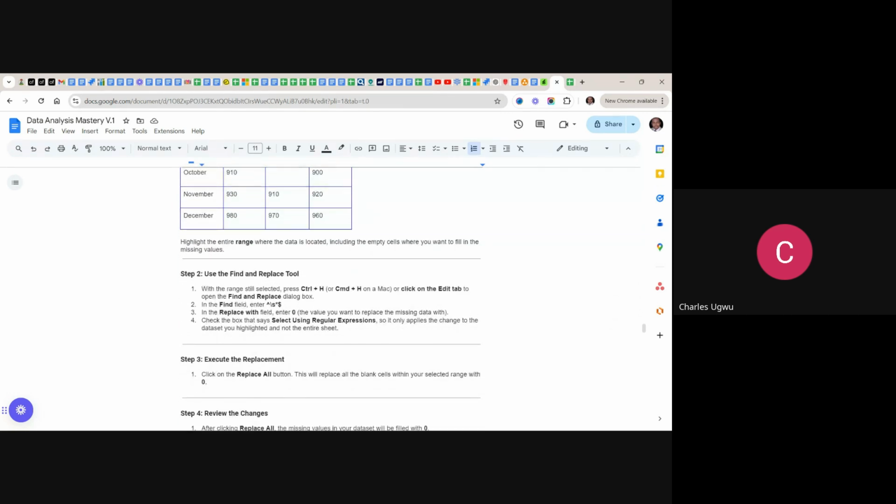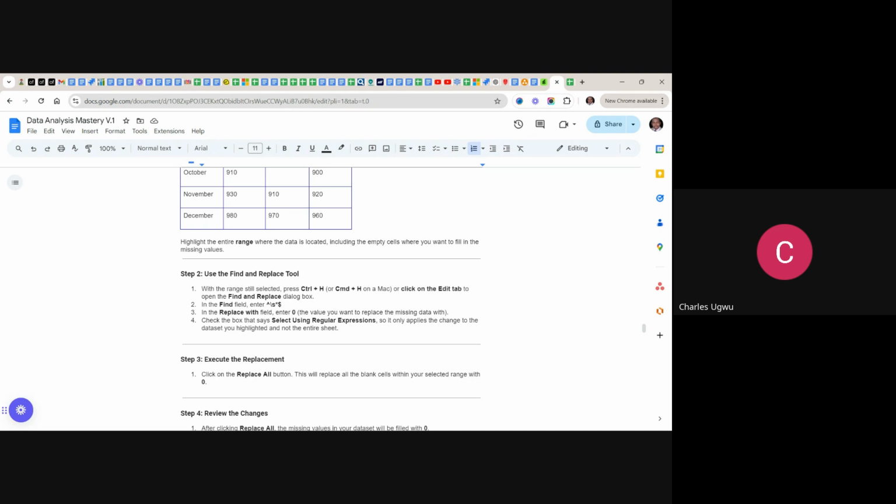These are the steps we are going to use to fill this missing value. The first is to highlight the whole data set, and then use a command or edit to open the find and replace dialog box, and then enter this code.